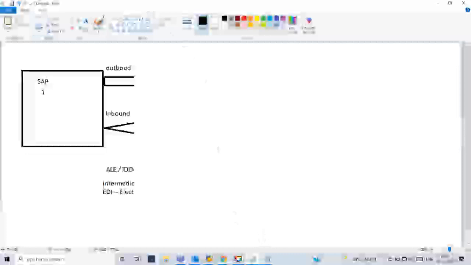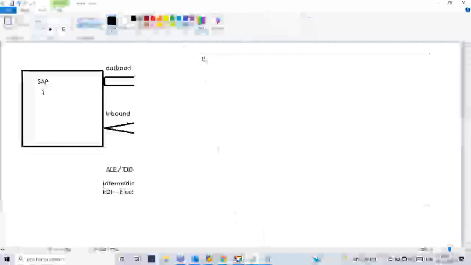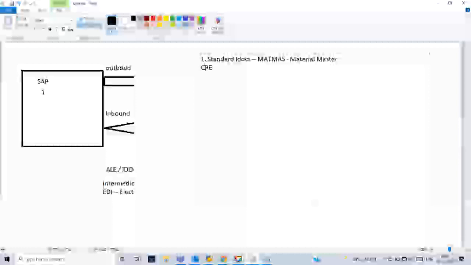The first preference should be to check if I have any standard IDOCs. For example, there are certain standard IDOCs, like MATMAS for material master, and DEBMAS for customer master. These are all IDOC types. So there are certain standard ones, and we'll see them one by one.